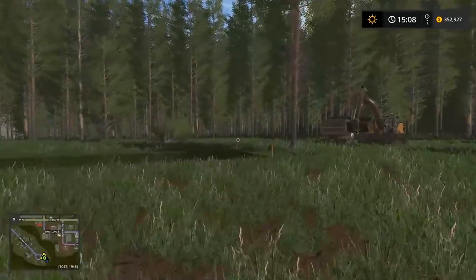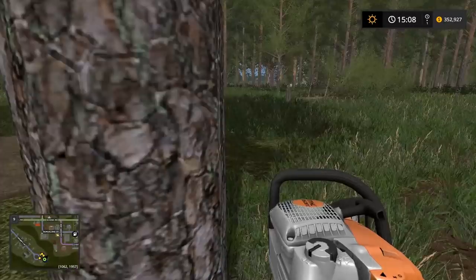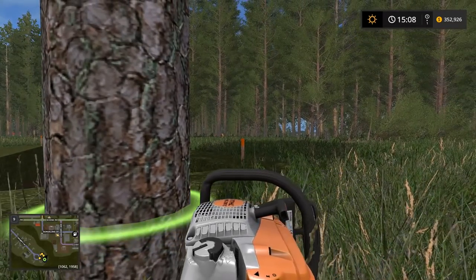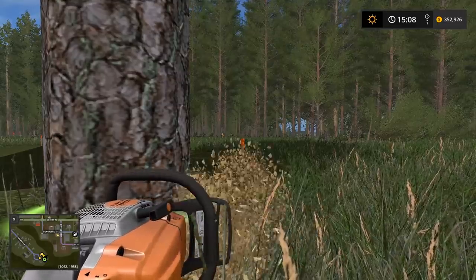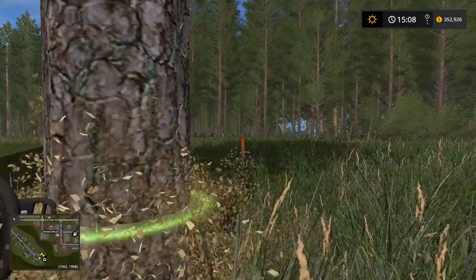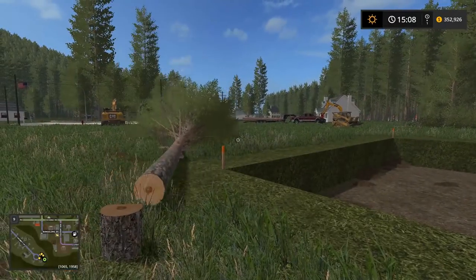Okay. Time to drop this beast tree over here. We're gonna pull over here. Grab a chainsaw. Should I lower it down? Yeah. We'll go right there. Okay. Time to cut, boys. Oh, man. Cut. Dude, is this gonna... He's going. Don't fall in the hole. Please don't fall in the hole. There we go. Oh, dude.